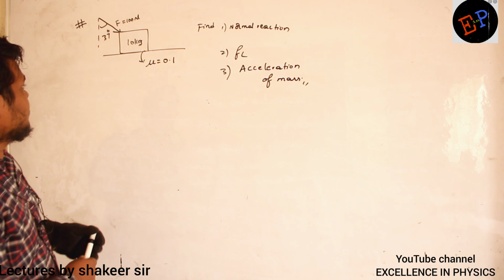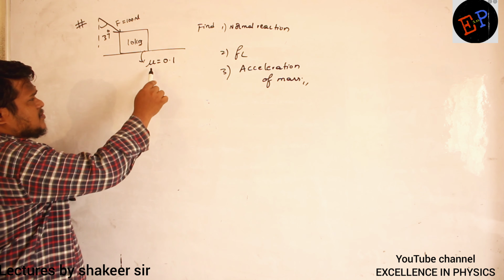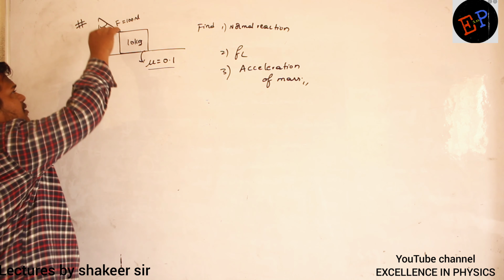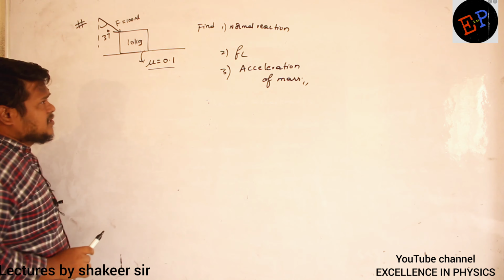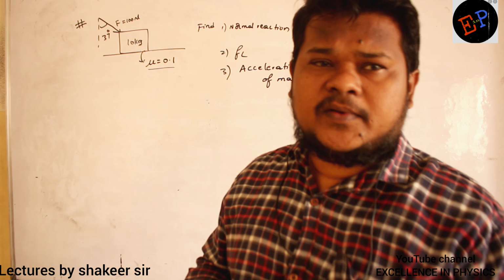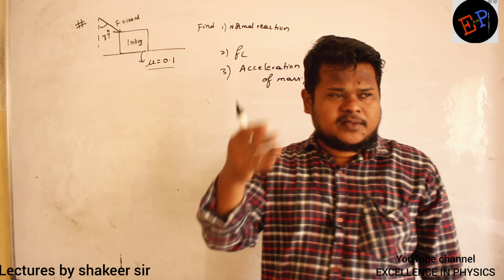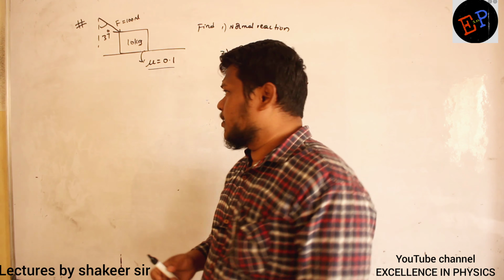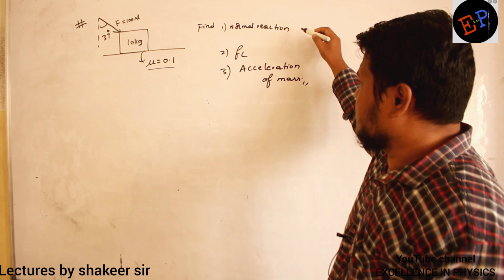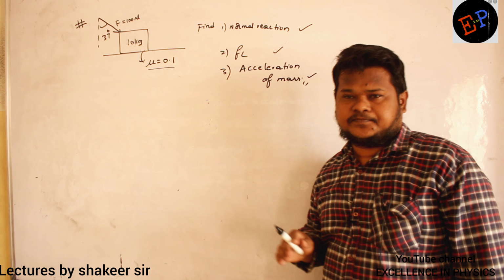This is the given question. So 10 kg body present on a surface whose coefficient of friction is 0.1. We are applying a force of 100 Newton at an angle of 37 degrees. Clear? So we are not applying force horizontally, we are not applying the force vertically also. We are applying the force at an angle of 37 degrees with respect to vertical. Clear? Then these are the three questions which you are supposed to answer. So what is the normal reaction, limiting friction and acceleration of this mass?